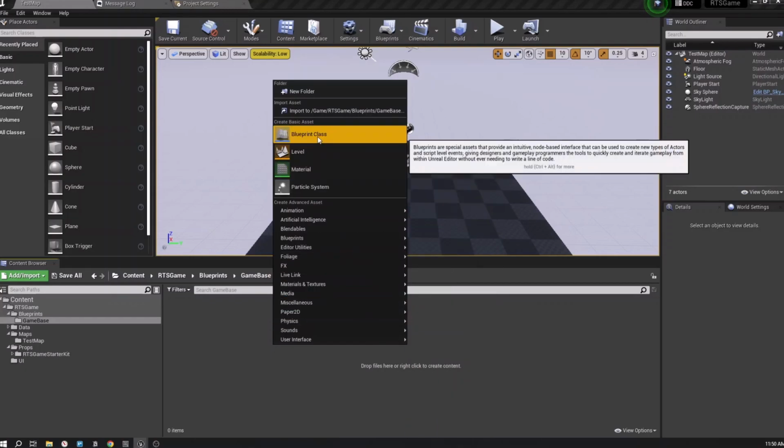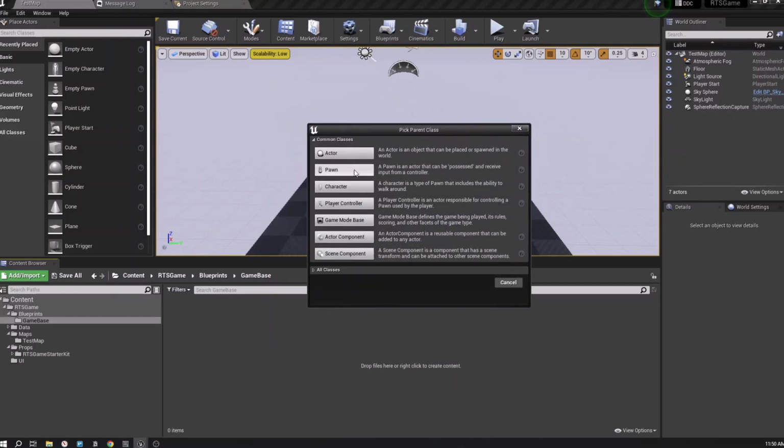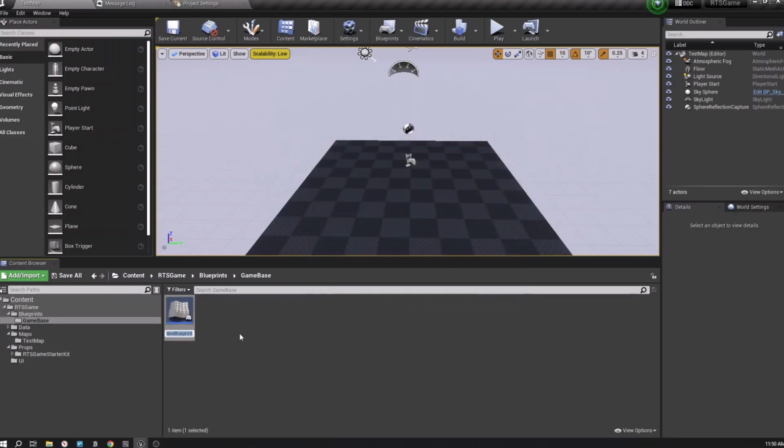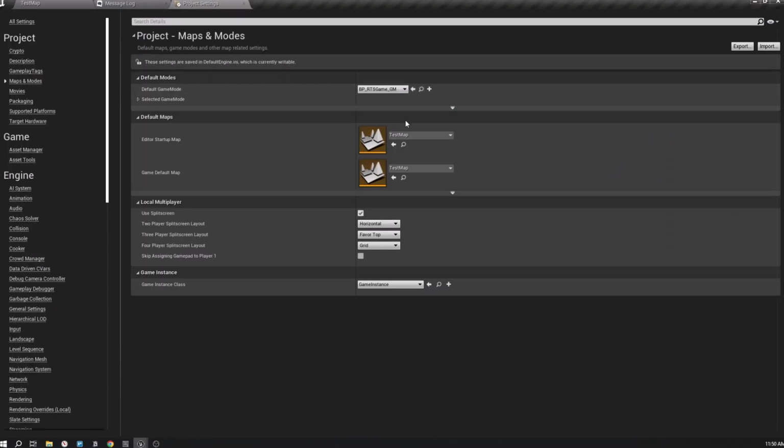But for now, let's create a blueprint class which is a game mode base, and I'll name this as BP underscore RTS game GM. GM stands for game mode. Then you can assign this game mode to here like that, or you can click this drop down and select this one.